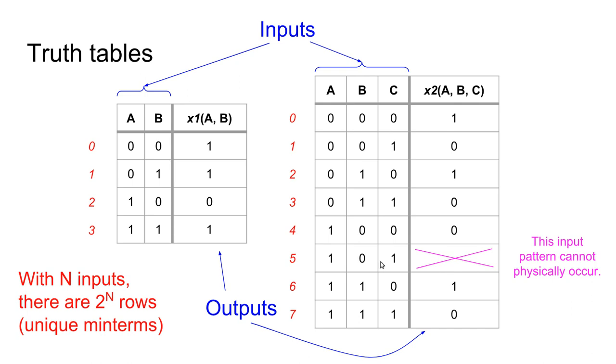That should never occur. And that's going to help us out later when we want to optimize the logic behind a particular circuit, because we can pretend that these unknown outputs could either be a 0 or a 1 to make our optimizations better. And it won't matter which one we pick, whichever makes it better for us, because that particular input will never happen.